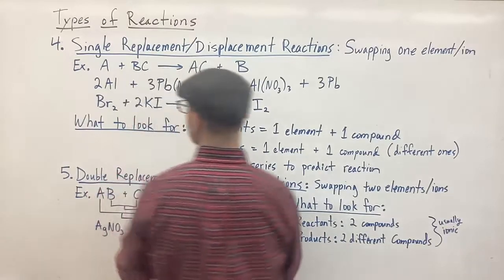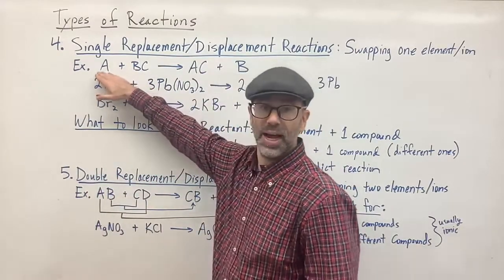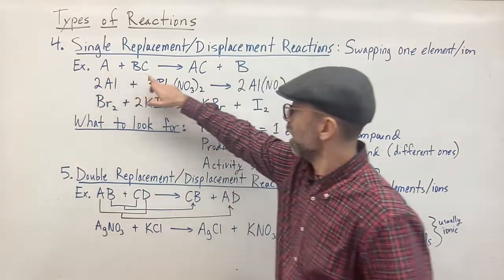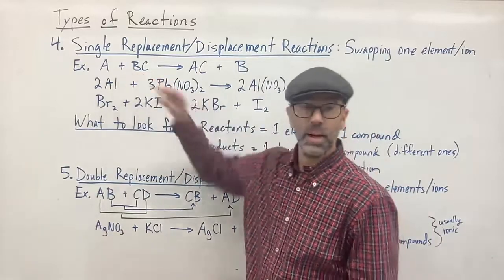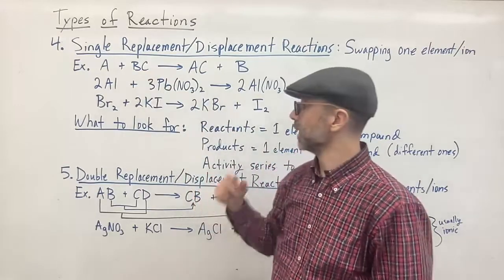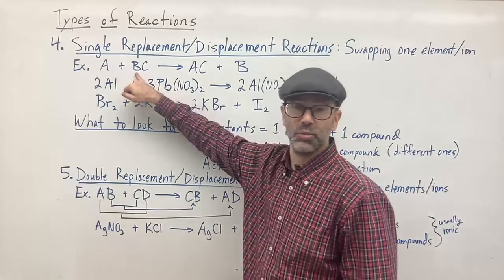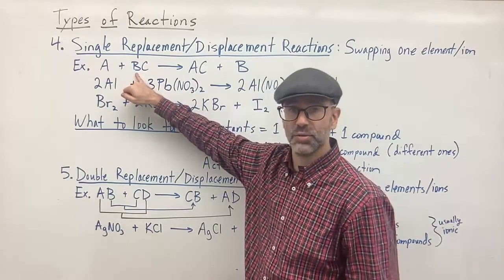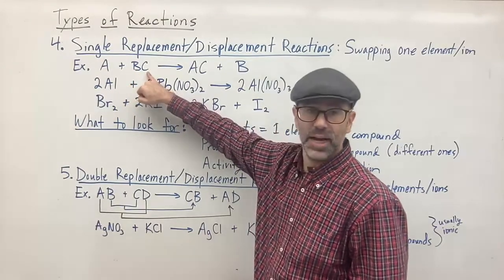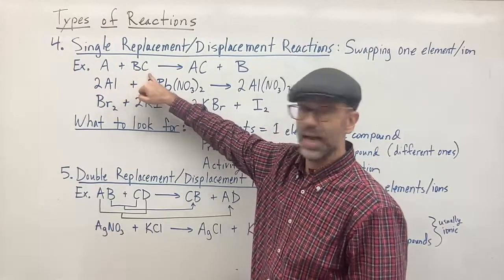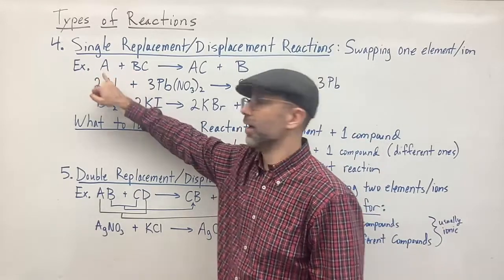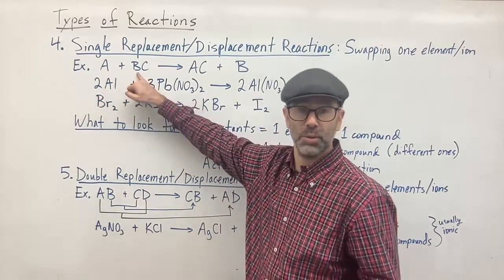So in the example here, you have some sort of ion or element that's by itself. You have a compound, and the element kicks off one of these. So remember that when you're writing a compound, if it's ionic, which usually a lot of these will be ionic compounds, the metal is written first, or the positive ion is written first, to be more general. And then you have a negative ion. So positive ion, negative ion, cation, anion. And so your element, depending on what this element is, if it's a metal, then it's going to kick off the cation, which is probably going to be another metal.